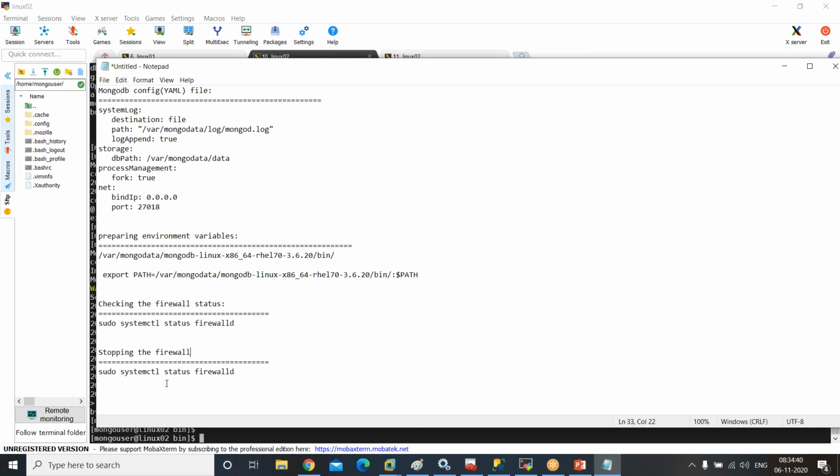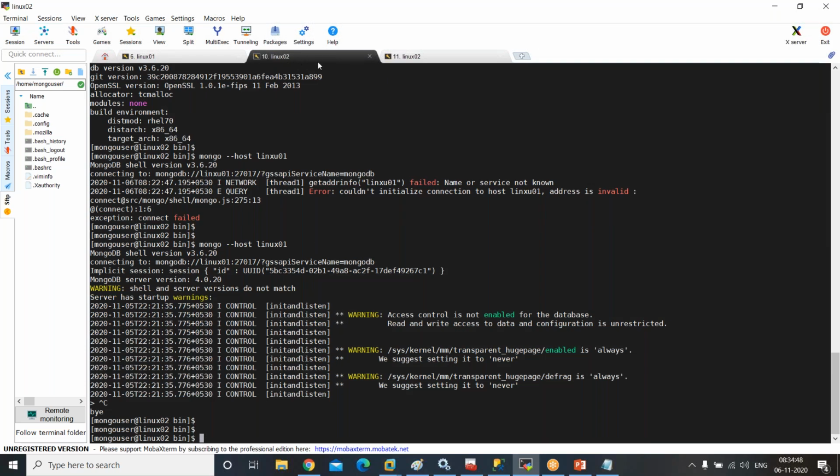Are you going to give the image of Linux 01? No, you can build from one. For now, one machine is enough. If you want to clone the same machine, I wanted to make multiple clones and use them tomorrow. I'll pick that up at the beginning of tomorrow itself. Use one machine for today. One machine I have given, you can make 100 clones out of that machine on your local machine itself.